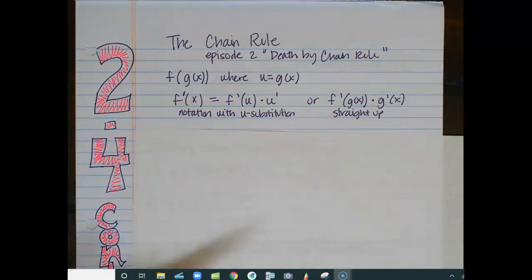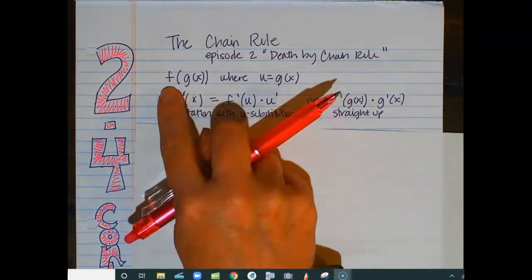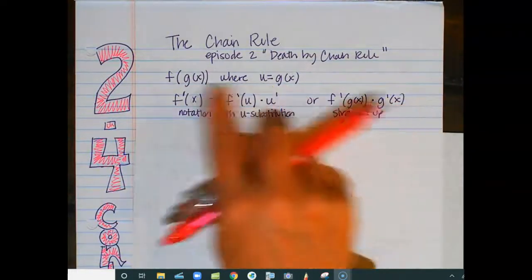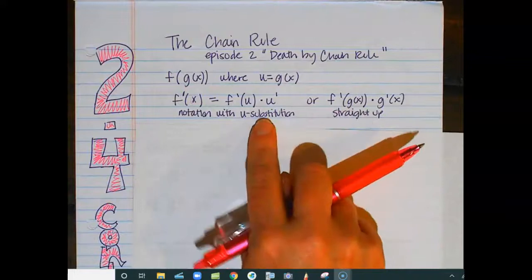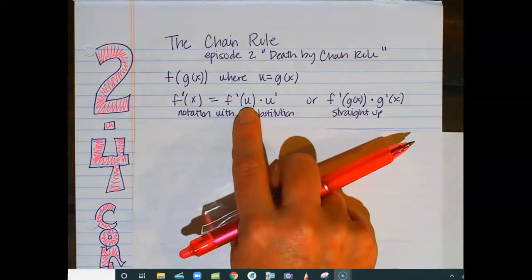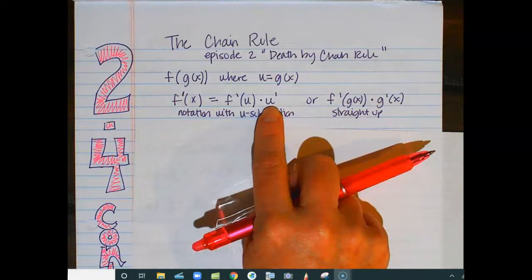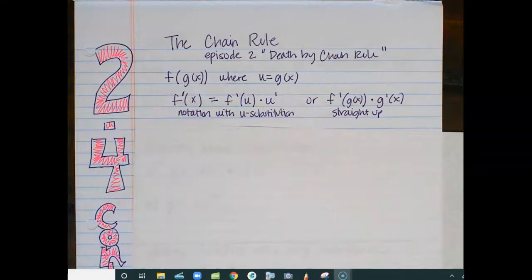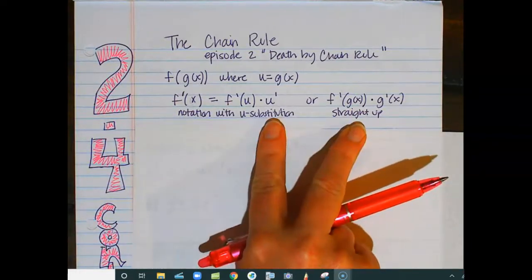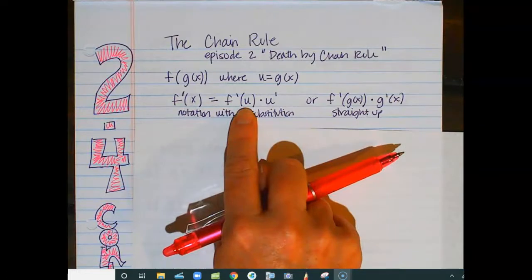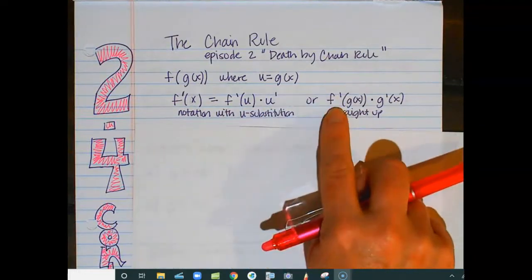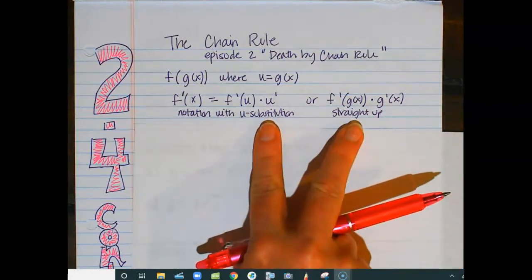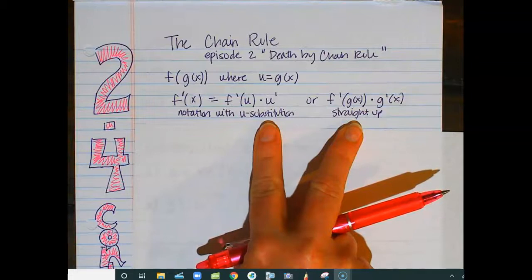Just as a reminder, this is our rule if we have a composite function, f of g of x, and we have some function u, which is inside of here, we can use the notation that f prime of u times u prime is the chain rule derivative of the whole function f of x. So there's these two ways to write it. F of u, where you replace the whole inside function with u, times u prime, or you can say f prime and keep the g of x times g prime of x. So both of these notations hopefully will start to make sense to you the more that you use them.